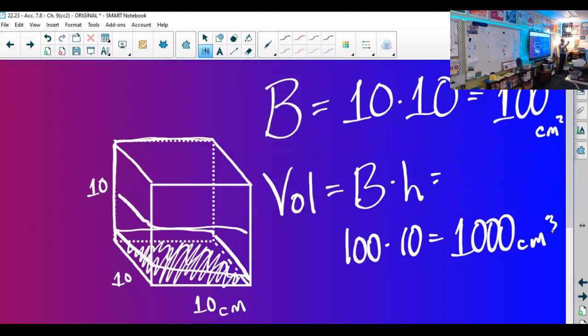But if I flip it this way, now it's a square base pyramid. Hey, this is the tricky part. This could be shown to you like this, and you might say, what shape is the bottom? And you might say rectangle. No, that's not the base. It's sitting like this, but if I flip it to be standing like a prism, we have to be able to identify what shape is on both ends. So this would actually be a triangular prism. Even if somebody hands it to you like this, you don't really have to stand it up. You can still look at this and say, it's a triangular-based prism. Like a simple, old school tent is actually a triangular-based prism.